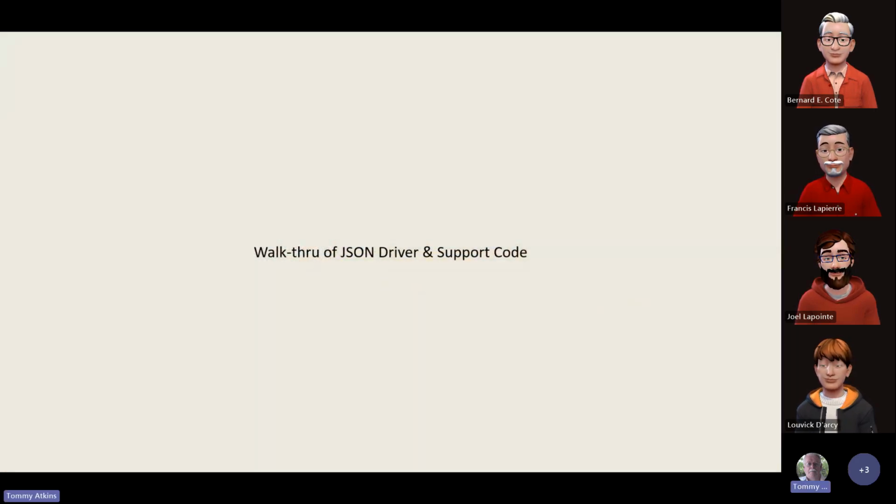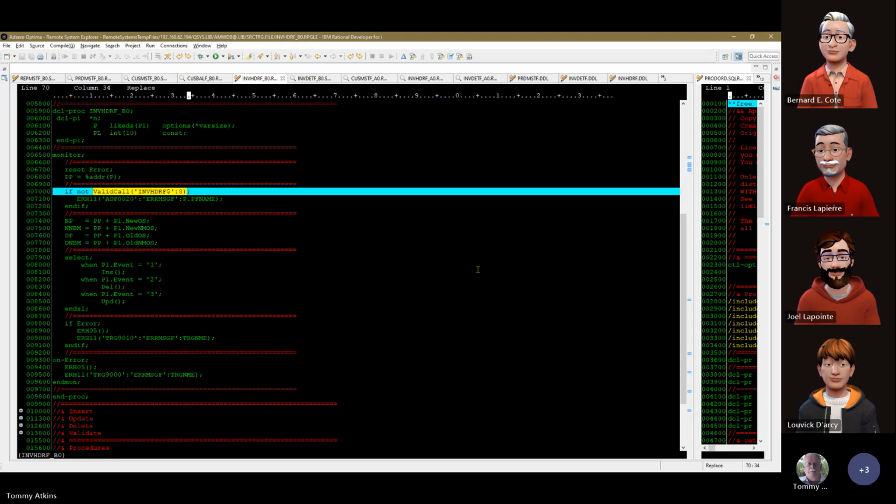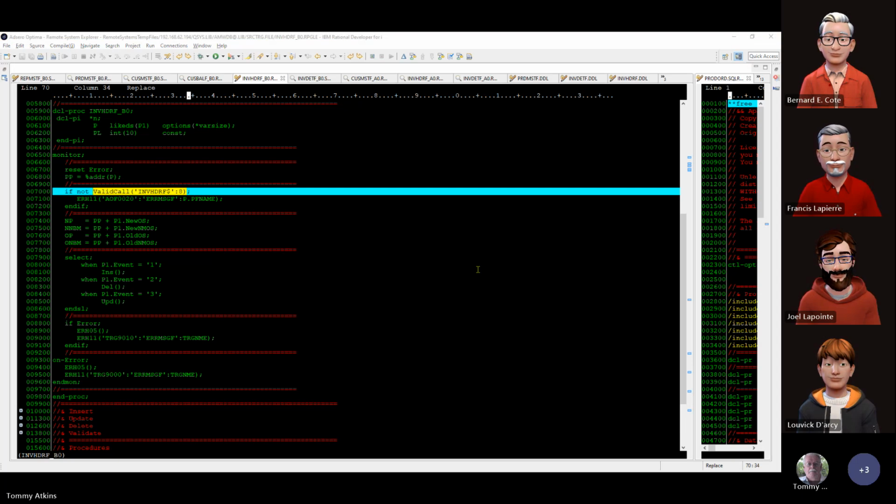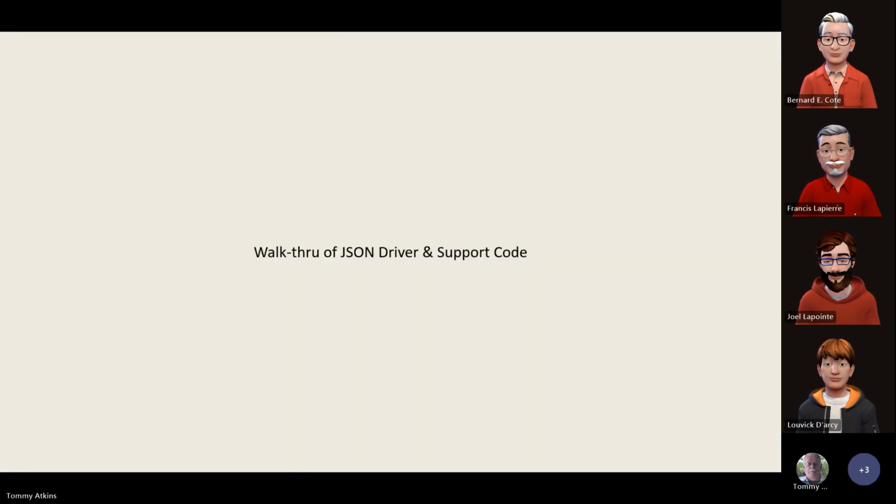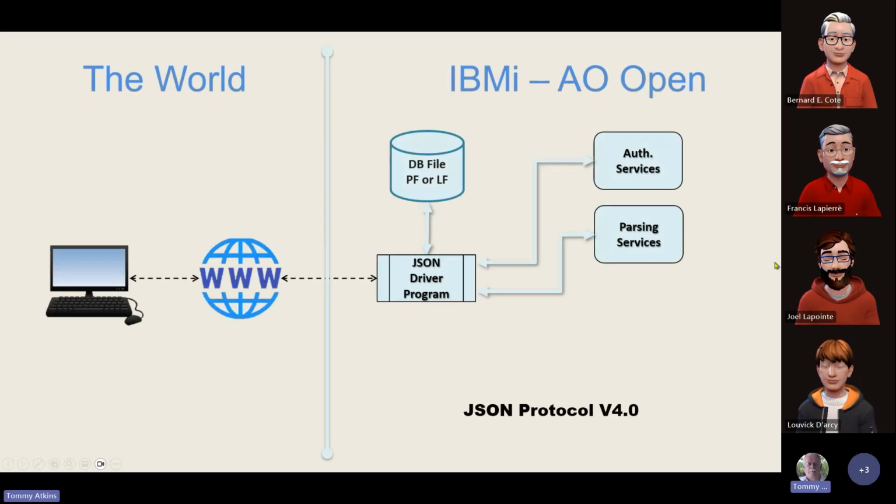Now, based on what we've just talked about, I want to quickly walk through at least the basics of this JSON driver and support code, which we talked about earlier as being the JSON driver program, the authorization services and the parsing services.